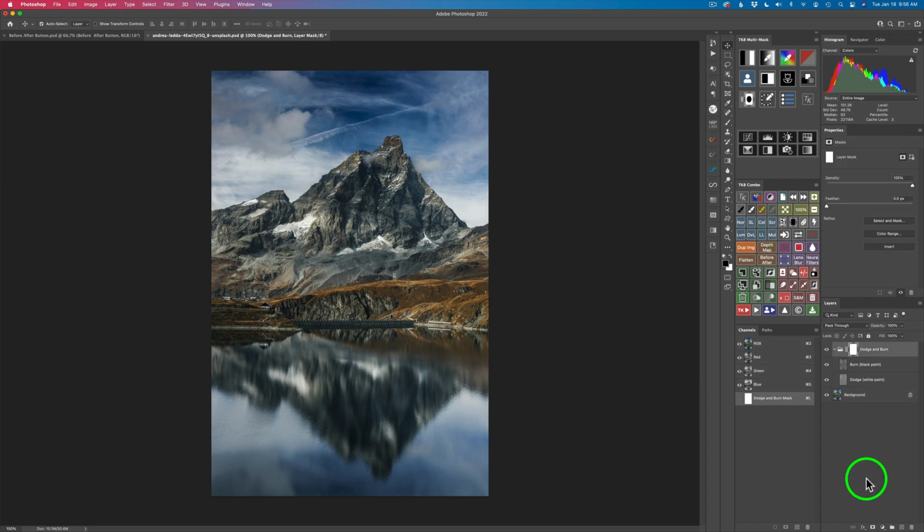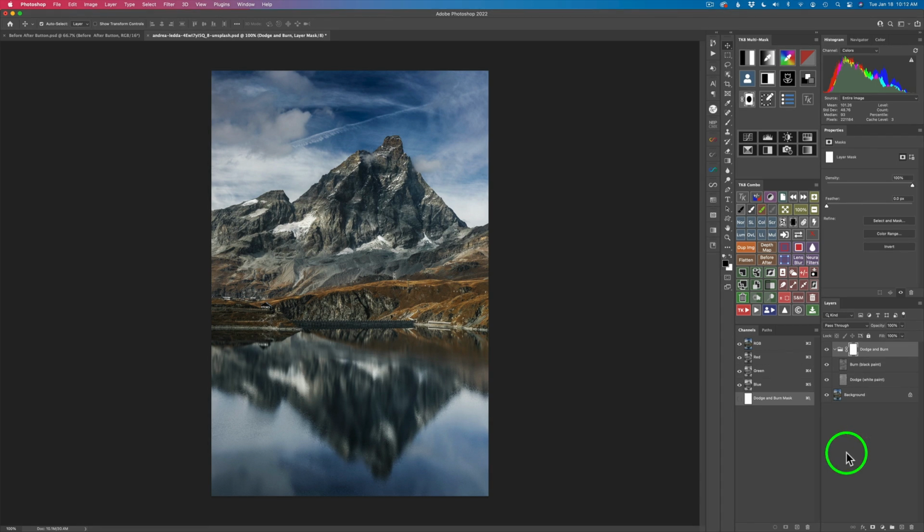Before I start and show you how to make that action, it's very important that you have an image loaded up in Photoshop. You notice I have this image here. I just have a couple dodge and burn layers on it. So you want to make sure you have an image with at least a couple of layers on it in order for you to be able to make this action. And then on those layers, make sure you make some kind of an adjustment so you can test to see if the before and after action is actually working for you.